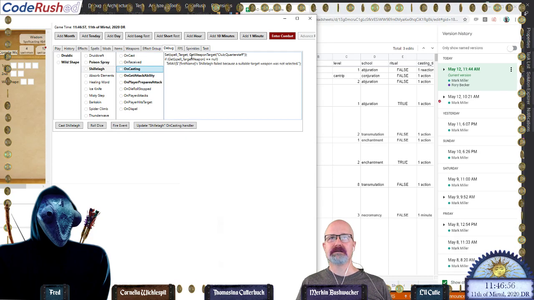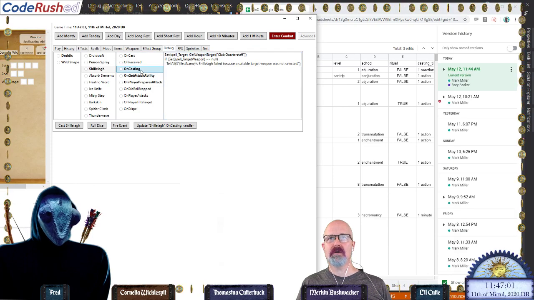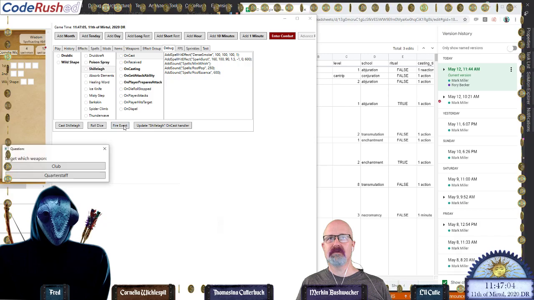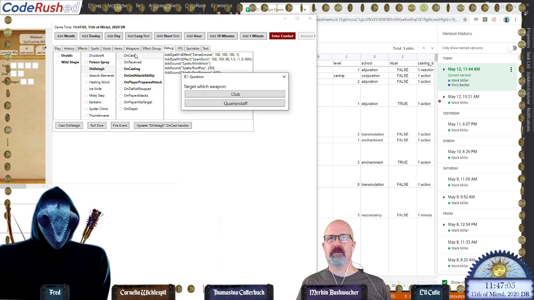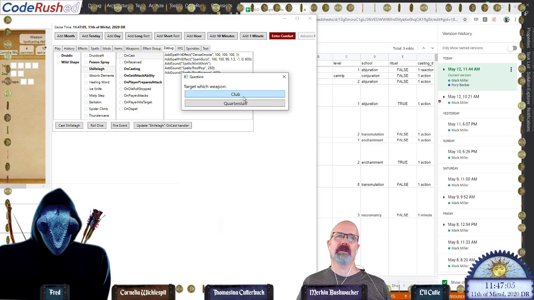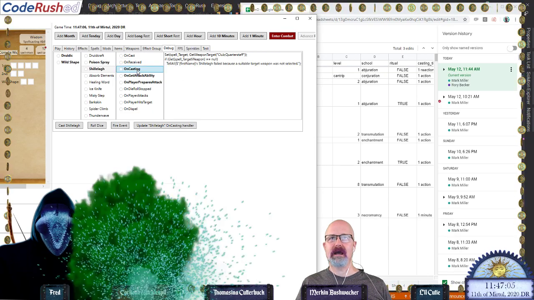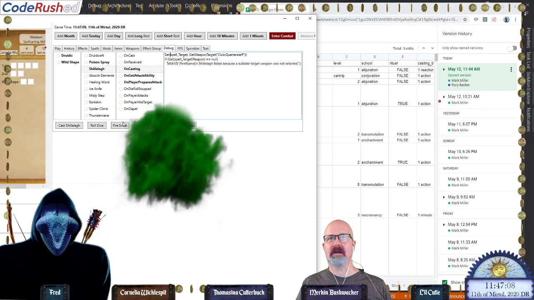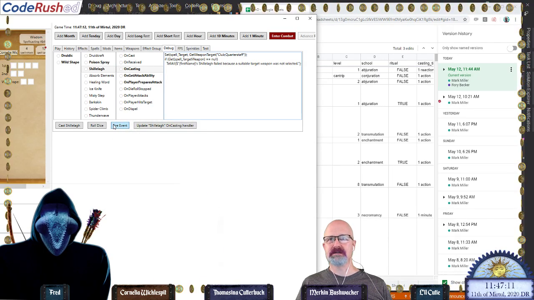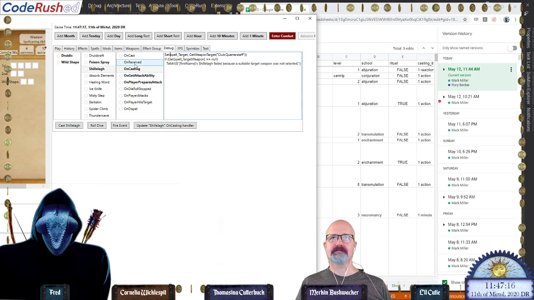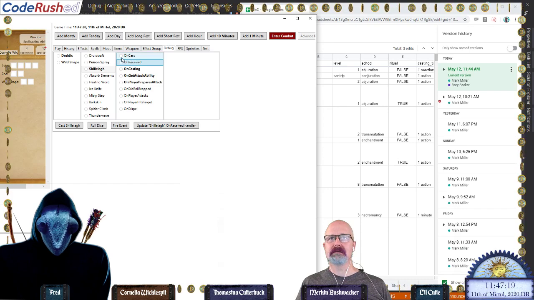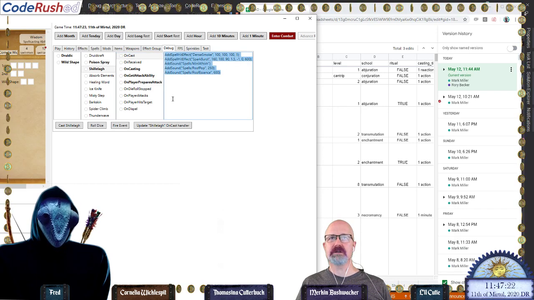I'm maybe thinking, so we say fire event, get weapon target is called on casting. Why is this coming up when we go here? I guess it's because we're rolling the whole dice. So it says target which weapon. You've got Shillelagh, which is about cast on a weapon. And on casting that event is fired, so that makes sense. Fire event is really a cast and roll is what this button is really doing right now. But not bad. I'm going to say that we're essentially where we want to be on that.